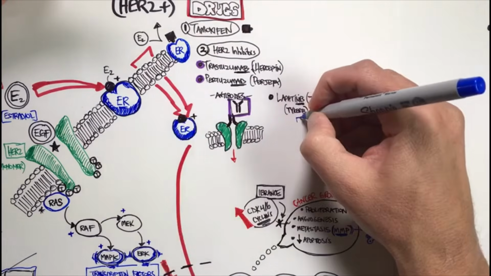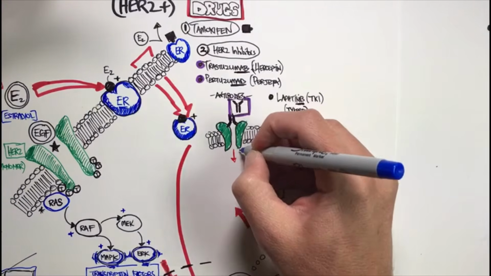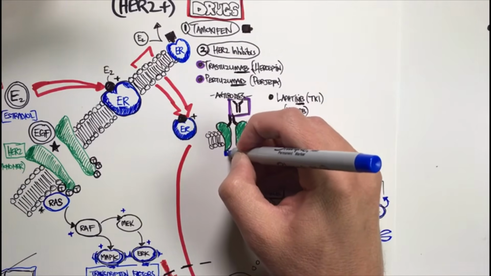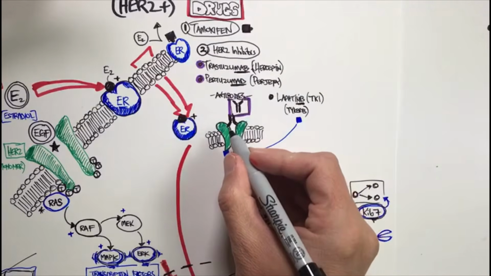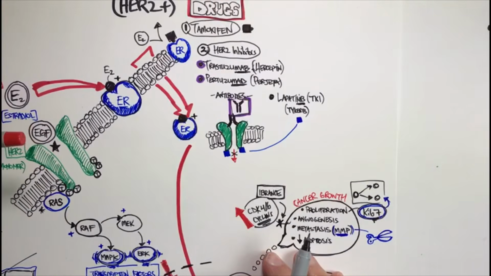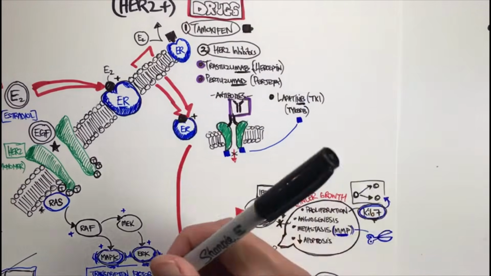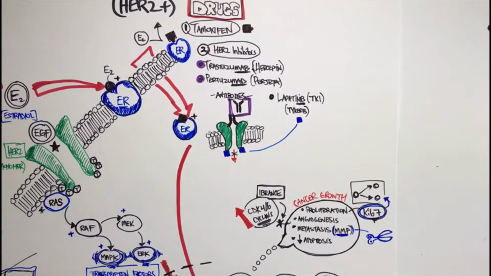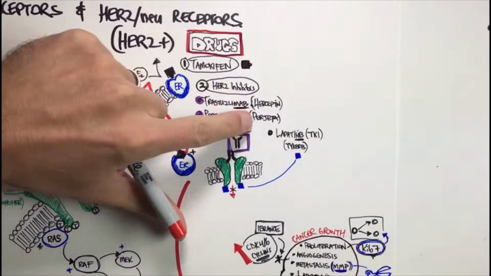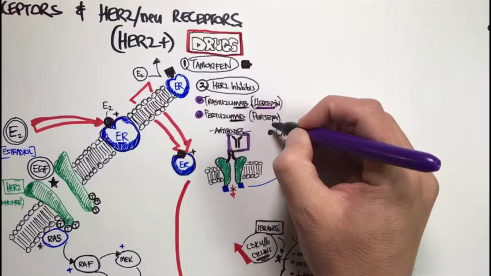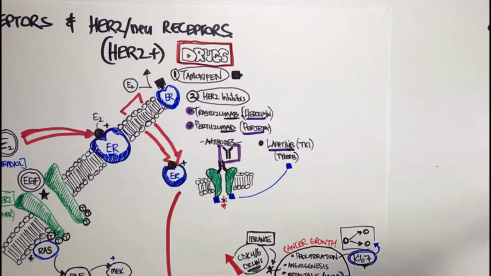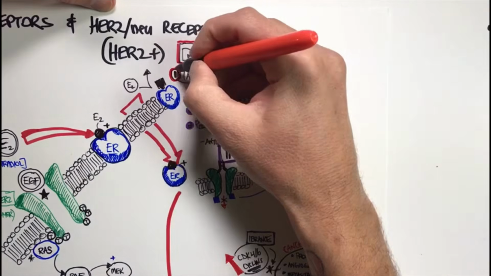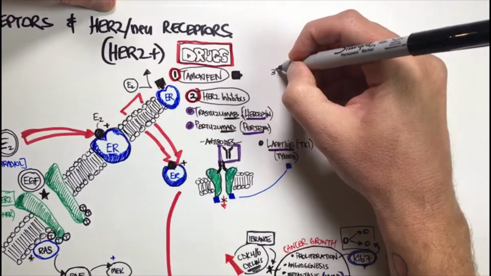And if I draw it as a little blue square here, you can see that it does not block externally. It actually inhibits the internal signaling from the tyrosine kinase residues. So we could actually have the epidermal growth factor bind, but the cascade of events internally does not take place because lapatinib, being a tyrosine kinase inhibitor, blocks it. Actually, you can see these different HER2 inhibitors used together and in tandem. They can be used, like Herceptin and Perjeta can be used together. So there's two different ways. We've got the tamoxifen and we have HER2 receptors.